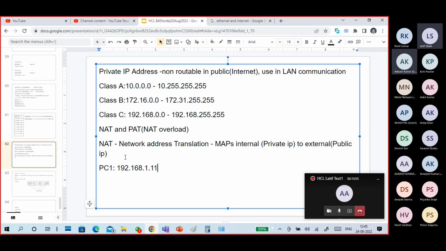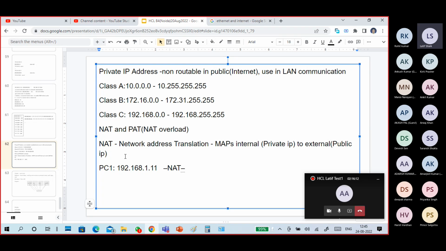For example, your PC's IP address is 192.168.1.11. This is your internal one. After NAT translation, the public knows your public IP address. Inside, your PC has this private address. So what does NAT do?